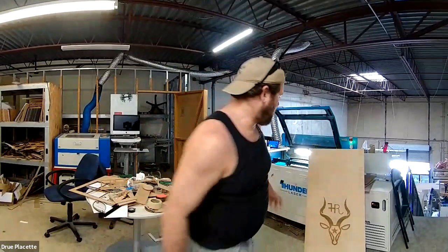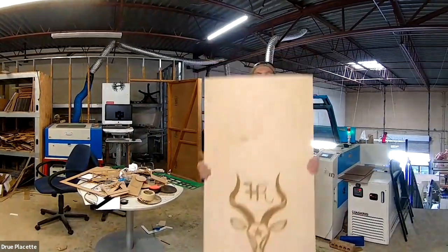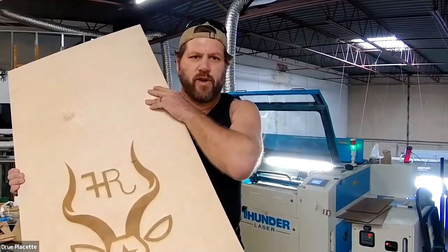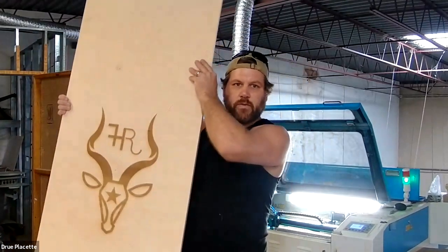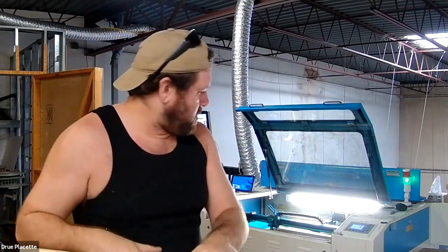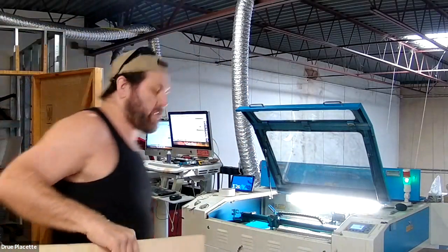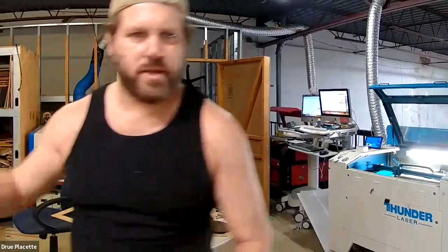So from this thing, I think this is where one of my friends came by. He was making cornhole boards for his ranch, and he wanted to engrave this guy here. These big units have bypasses in them. We've got the feed slot in the front and back.